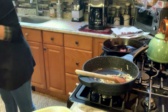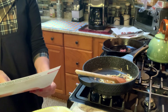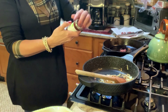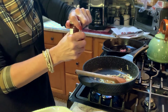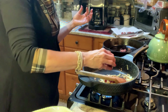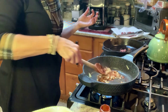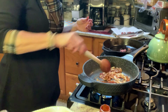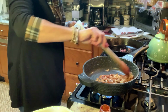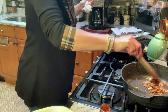And I'm going to put, let's see, it tells me to, until lightly browned, stir in half the barbecue sauce until warm through, 2 to 3 minutes. All right, so I gotta put this back on here and put half the barbecue sauce. Half the barbecue sauce. And I'm just gonna eyeball it. Okay. And it says till it's just warm through. And then it says turn off the heat after it's warm through. I would say that's pretty much warm through, and I'm going to turn off the heat and put that sort of off to the side there. Those look yummy.